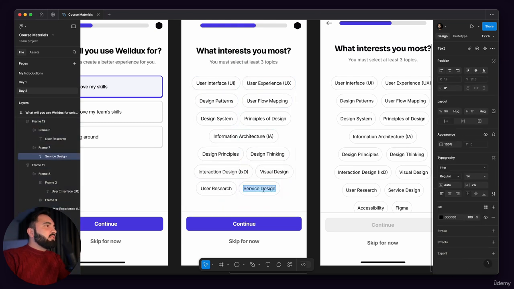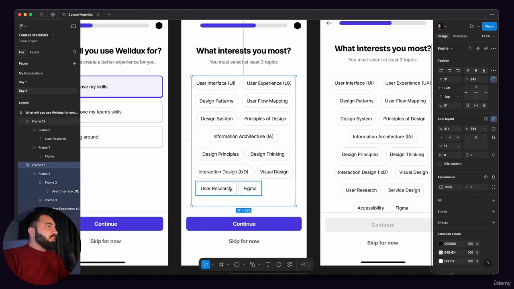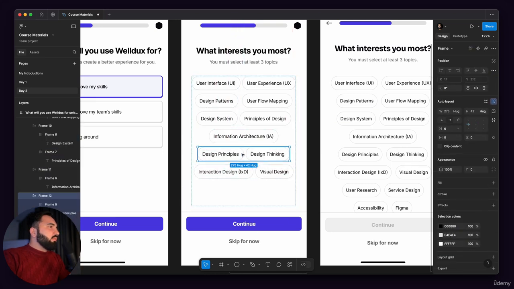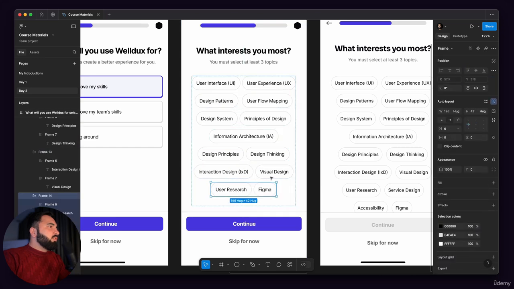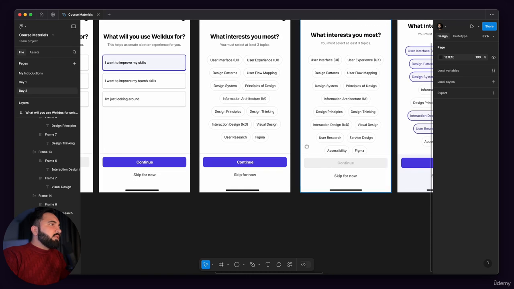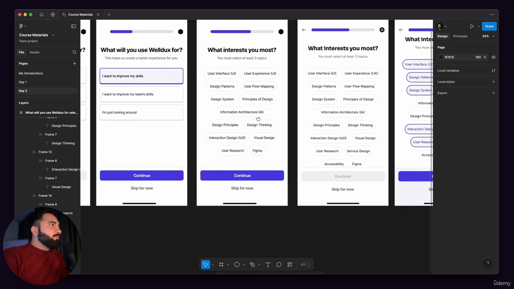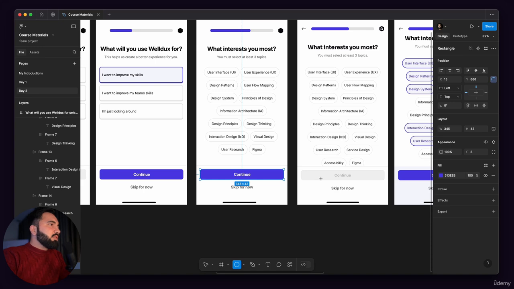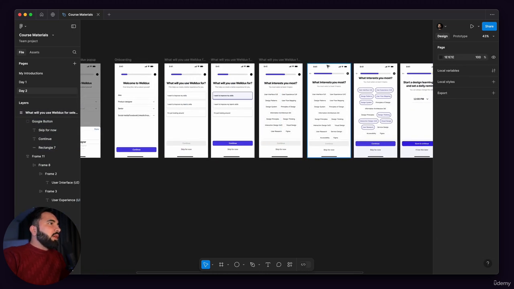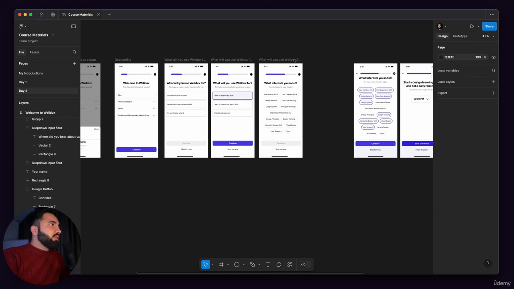instead of this service design, I will rename it Figma, so we don't miss this. Okay, for some reason I think, yeah, this needed to be over here, so I copied it. Okay, now it is perfectly aligned. Okay, wonderful. And since no one is selected over here, I will just make sure that this button is the same. So I will just copy the button from here, delete those, paste it over here. Okay, and I will delete this, we don't need it.